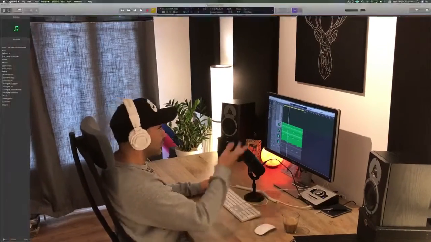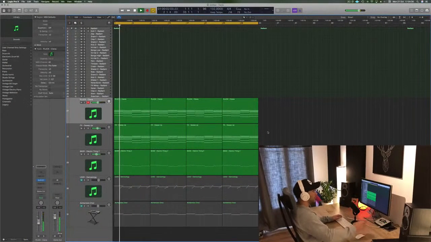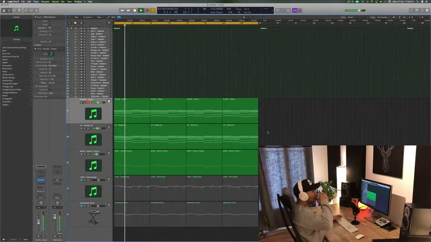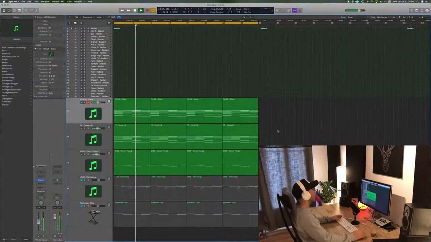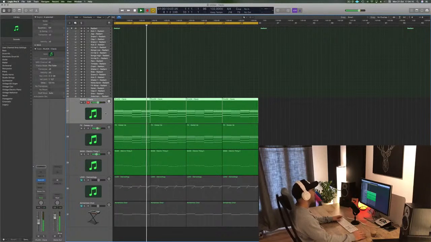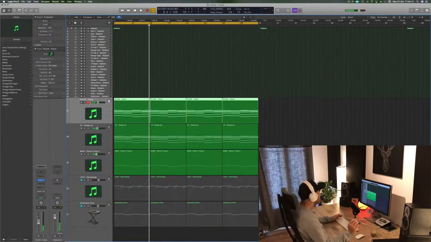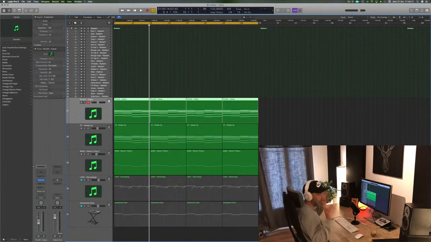So let's listen to what we have to start with here. So that's it. That's a nice little chord progression. We have the pad that's really dominant. That's the Anjuna style again. You know, I'm a big fan of Above and Beyond. So, you know, I like this style of music.